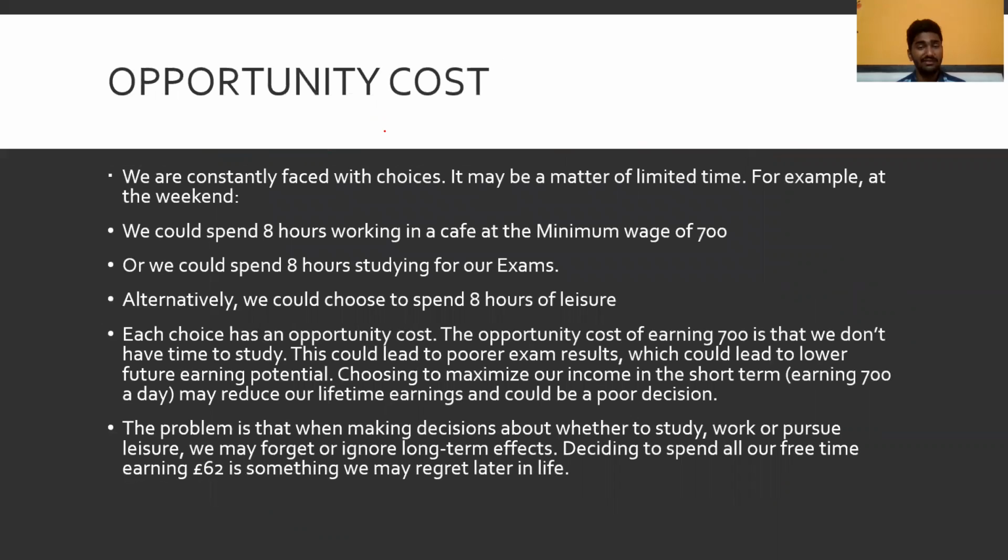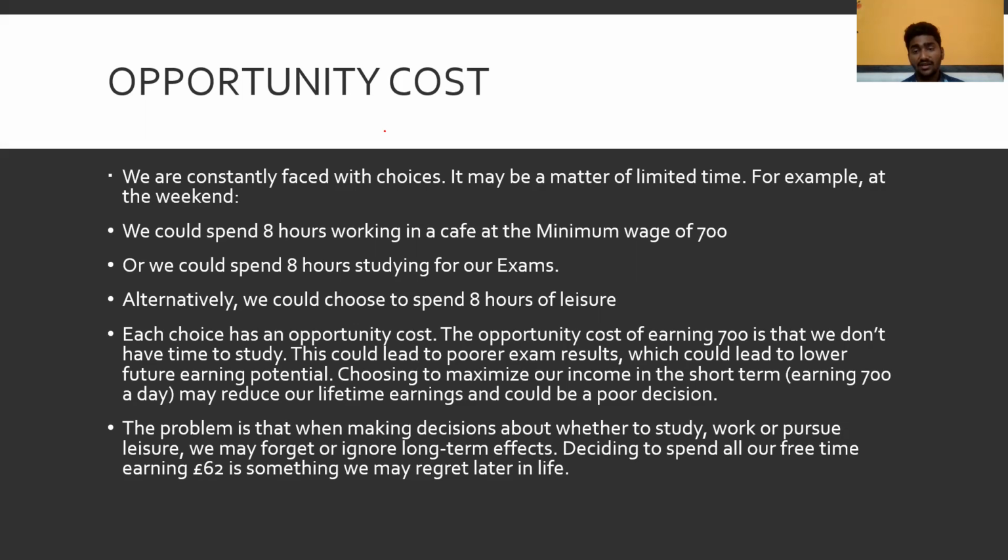Let us discuss briefly about opportunity cost. We are constantly faced with choices. It may be a matter of limited time. For example, at the weekend, we could spend 8 hours working at a cafe at the minimum wage of 700 rupees, or we could spend 8 hours studying for an exam. Alternatively, we can choose 8 hours of leisure. Each choice has an opportunity cost.